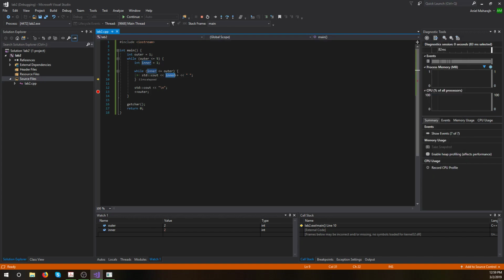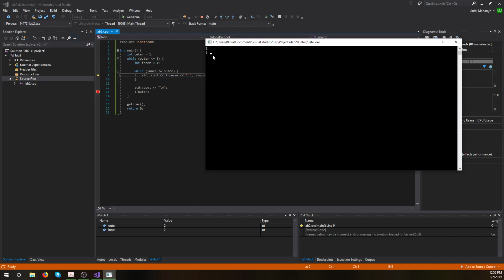So remember, this inner++, what this does first is it displays the current value of inner, and then it increments it afterwards. This loop still is going to be executed, so our inner loop here is still going to be executed. And we can see outer and inner here are both values of 2. And that condition is still satisfied for while inner is less than or equal to outer. This line here will execute. So the arrow here indicates that this is the line to be executed. It hasn't occurred yet, as you can see on the output screen. So what we were supposed to see here is that the output is now going to be 2.